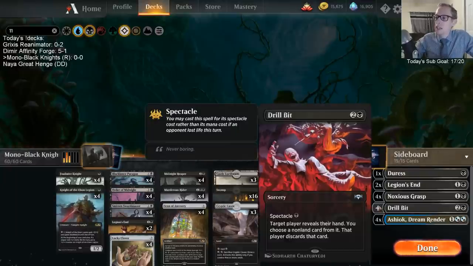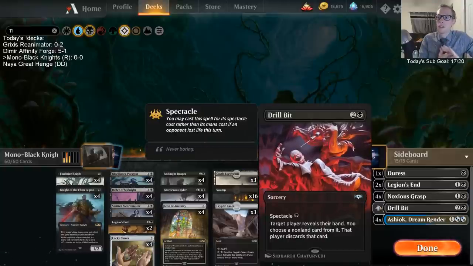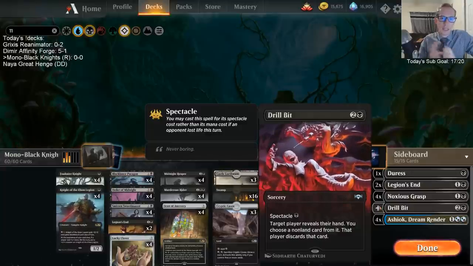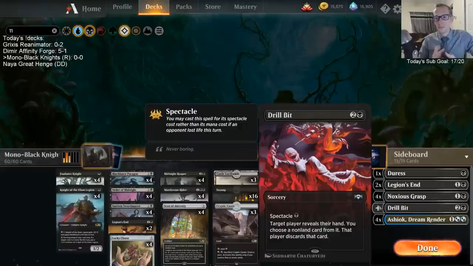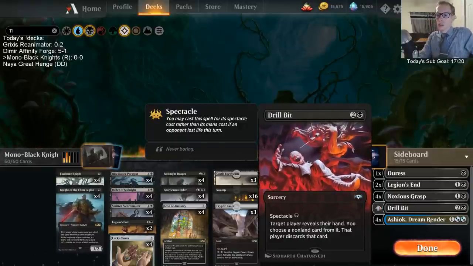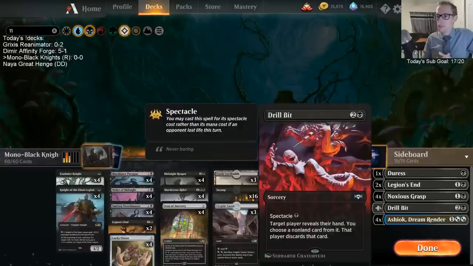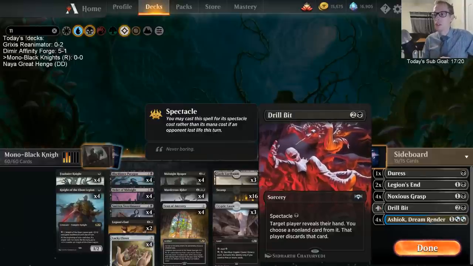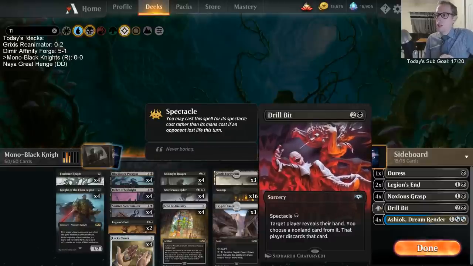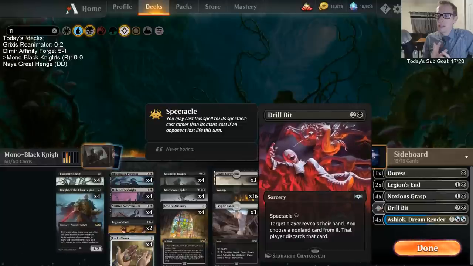Another thing that I'm going to try here is, the other day somebody in chat asked if Drill Bit is better than Duress, and I said no, Duress is probably better, but I've really been thinking about it. Thinking about new information, I don't want to always say Duress is definitely better. Magic's always a changing game, and the more you learn, the more you may change what cards you want to play. And I think I want to play Drill Bit instead of Duress.